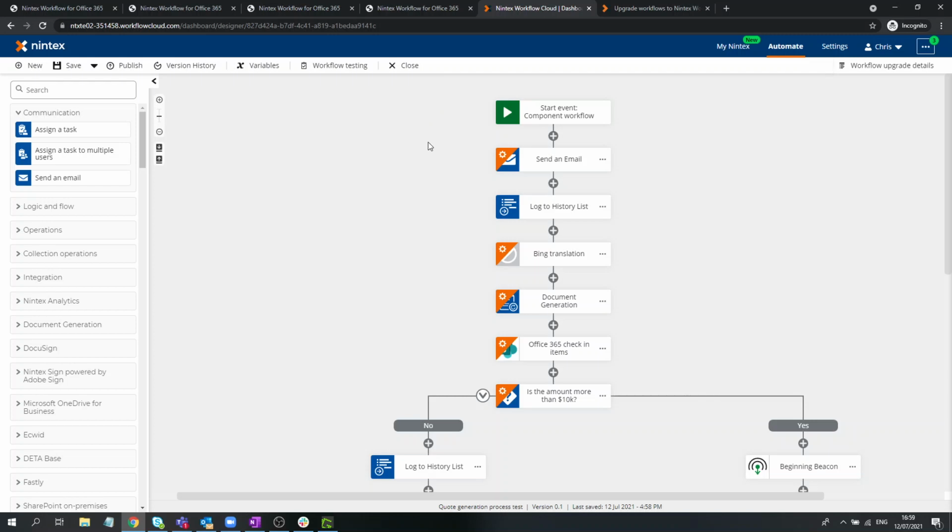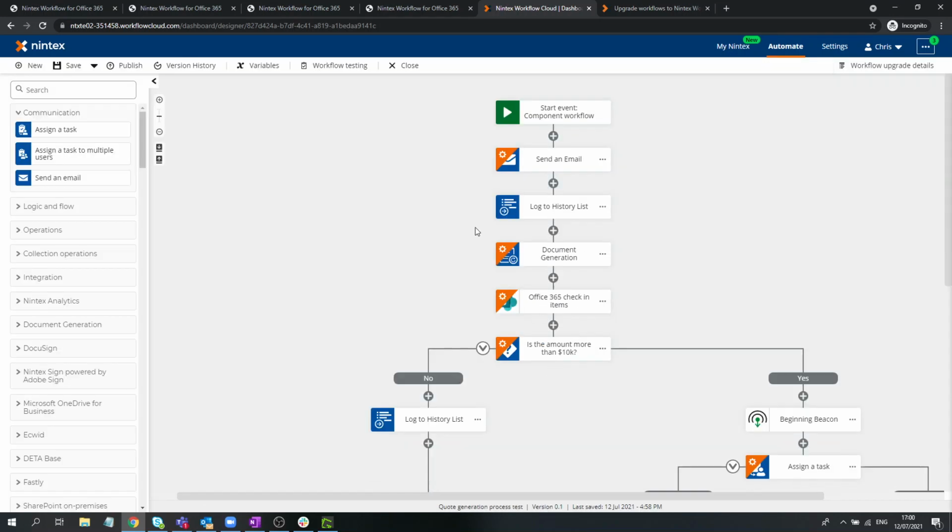So remember that Bing action was not supported in Nintex Workflow Cloud. We still bring over a placeholder element just to tell us, hey, you had something called XYZ action. It's not supported here, but this is a placeholder just to tell you where it was, because your workflow designer is going to have to do something about that. In my case, I'm just going to cheat a little bit and delete it. But you might have dragged in a different action altogether to replace it.